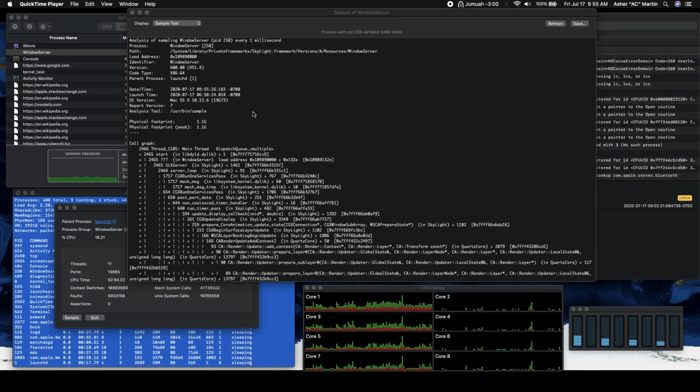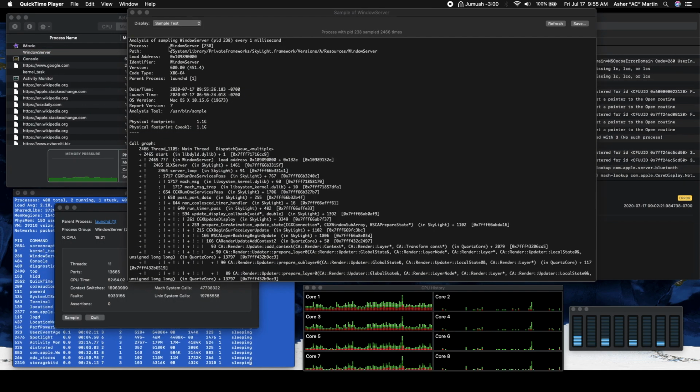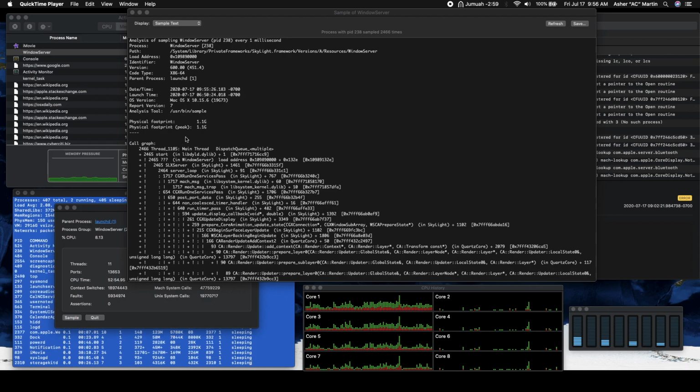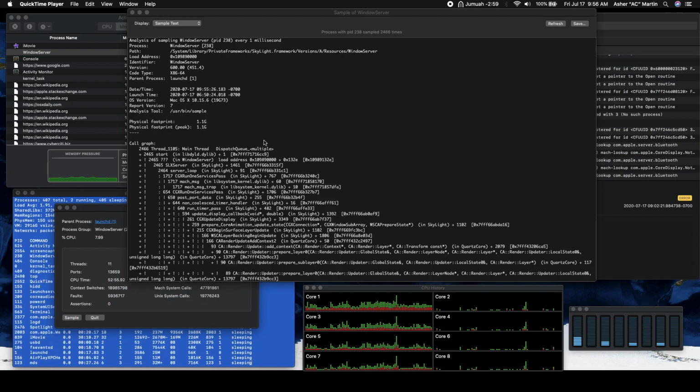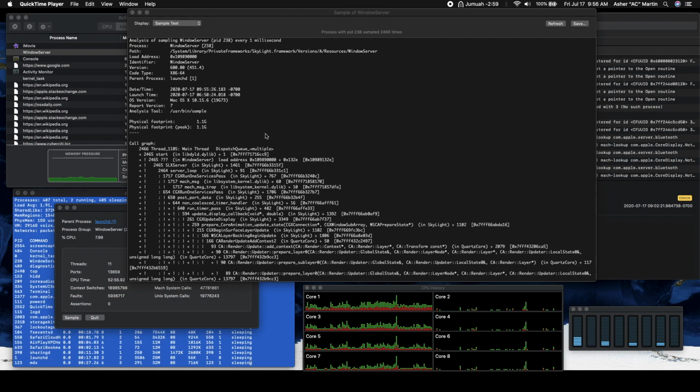You can see what the name of the process is. That was the one that I originally selected and wanted to take a look at. And then you can see the call graph. What a call graph is, is it starts with the main thread and then each of the other sub-processes. So imagine you have a function that calls another function, and so on. That's basically what the call graph is. It's pretty helpful to see what's going on with that.